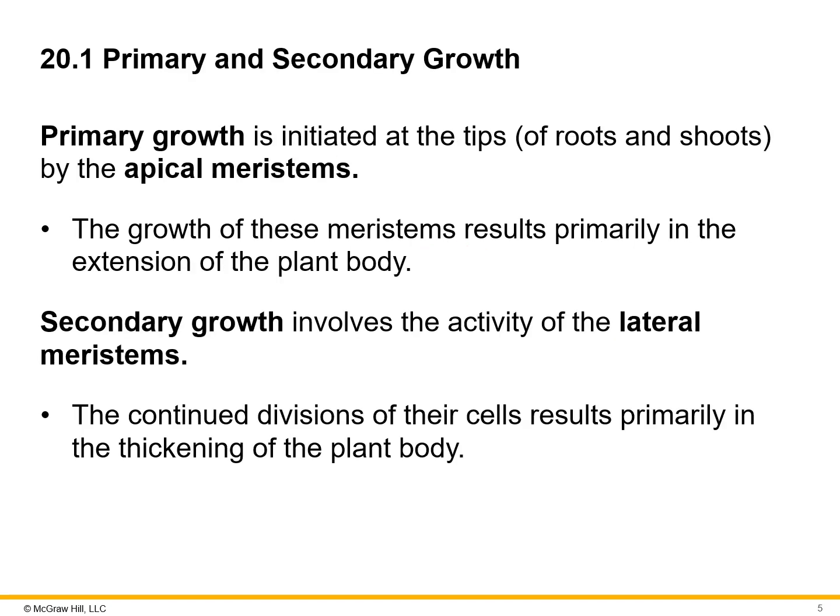There are different types of growth: primary and secondary growth. I mentioned the apical meristems. These occur at the tips of our root and shoot system, so at the very top. This allows extension of the plant body, so vertical growth: the plant getting taller and the roots getting longer. Then secondary growth is from the lateral meristems, and as the name implies, it allows the plant to thicken, so the stem gets wider. Think about trees adding on a new annual ring. That's the lateral growth, referred to as secondary growth.